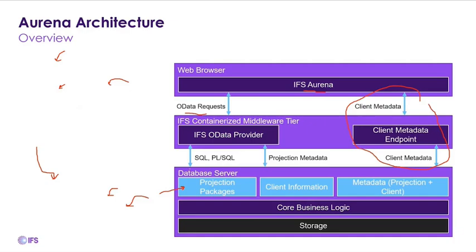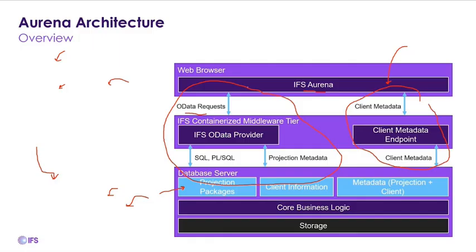So at the end, when we look at this, as you can see, we have a call going from the client part. We are accessing the client metadata, and the client metadata endpoint will get the data, accessing the client metadata in the database. And at the end, we will be rendering the client interfaces, right? In this section, what we are trying to do is render the client interfaces. The other part is where we fetch data from the database for the interfaces.